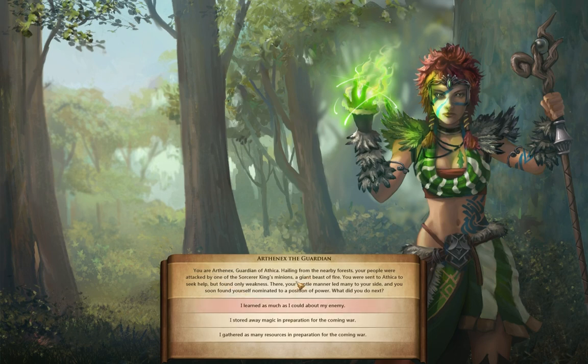I'm Arthenex, Guardian of Attica, hailing from nearby forests. Your people were attacked by one of the Sorcerer King's minions, a giant beast of fire. You were sent by Attica to seek help, but found only weakness. There, your gentle manner led many to your side, and you soon found yourself nominated into a position of power. What did you do next?